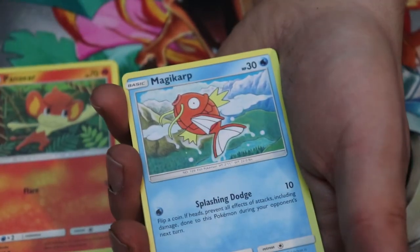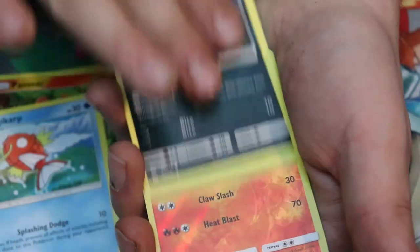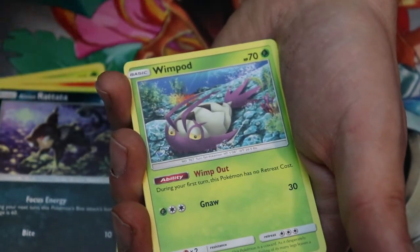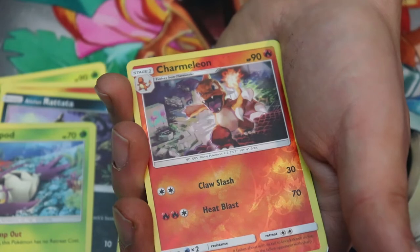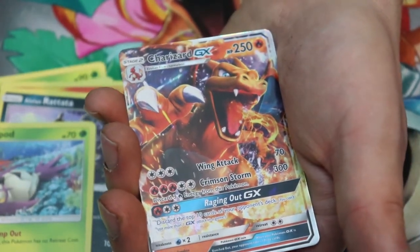Pantsir. Magikarp. A Rattata. Who wants a Rattata? I see a shiny. There's a shiny. You know there's going to be a shiny. Supposed to hide Wimpod. Shiny. Oh! Nice. Charmeleon. That's cool. That's very cool. Oh! Sweet.